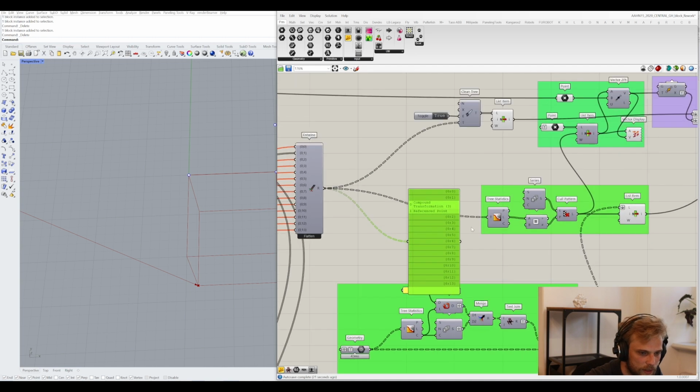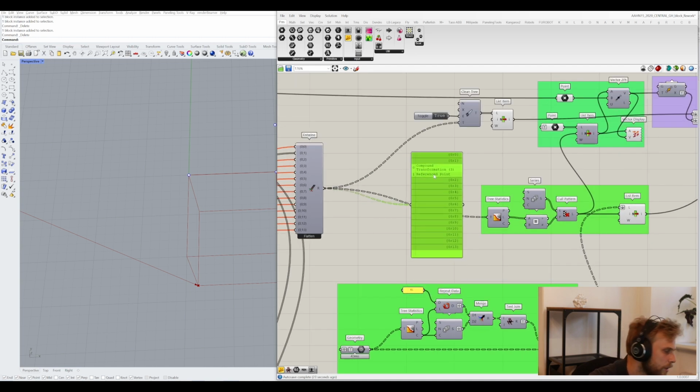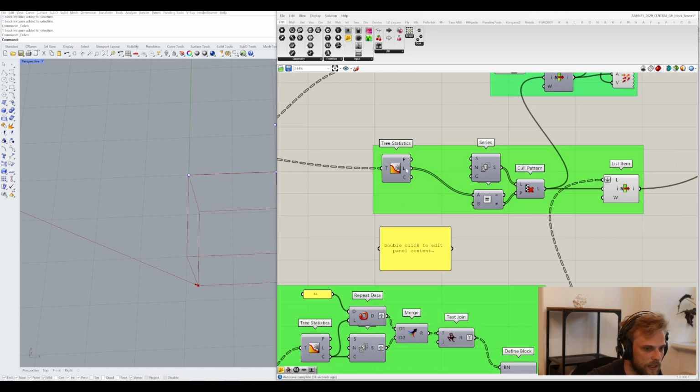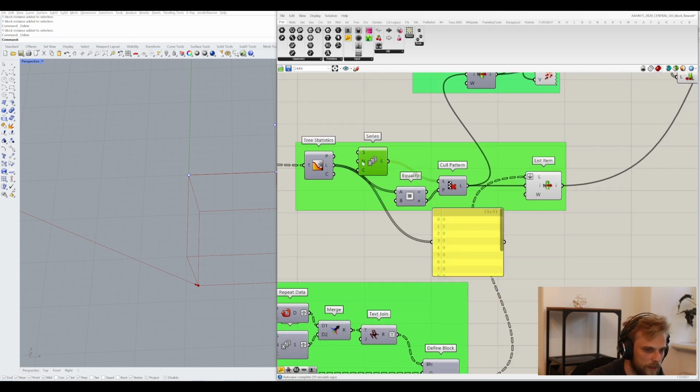So how do we then read which element came through? Well, we need the name of the element, right? We can get the tree statistics, and we can measure the length of each branch, right? And it basically gives us, most of the branches are 0 except for this branch right here. And then with that, we can count from 0, 14 times. So this is 14, this is 0. So we can count from 0 until 14, right?